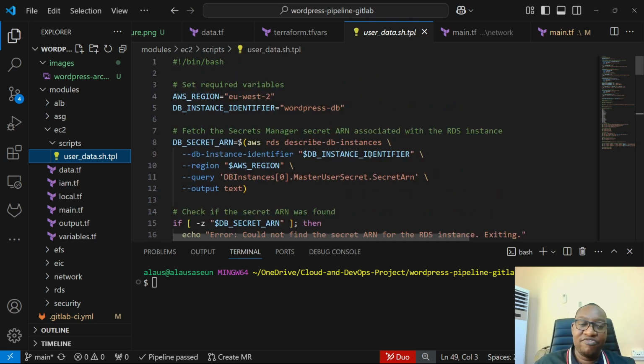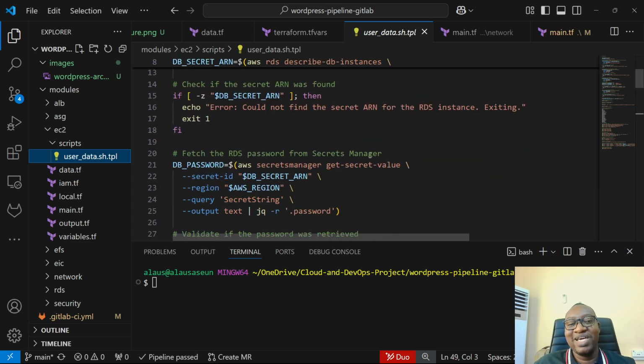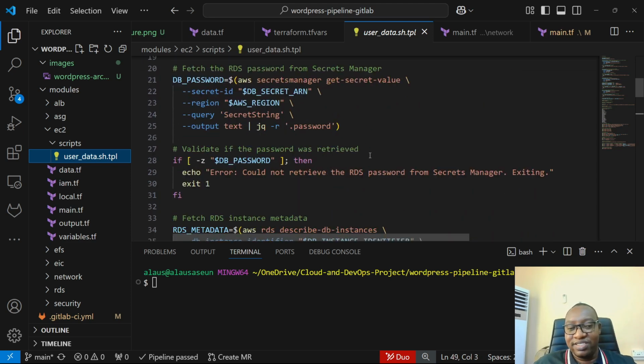So the assignment I have for us is that I want you to look at the script and make sense of what you think it is doing. It's going to be available in my repository. You can download it, clone it. Just take a look at it and try to make sense of what exactly it is doing.